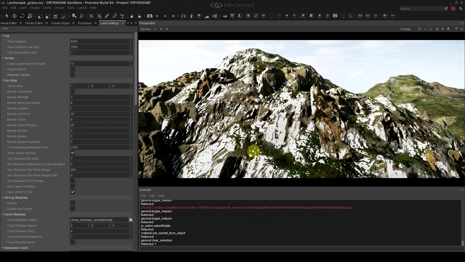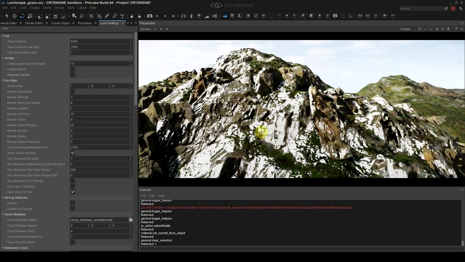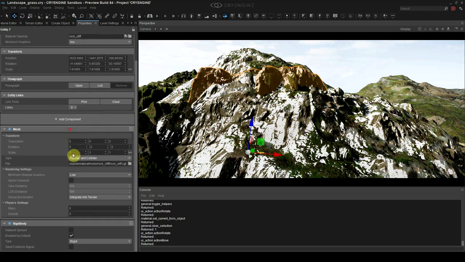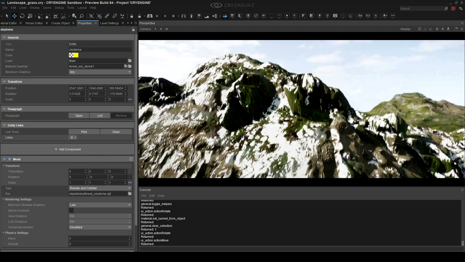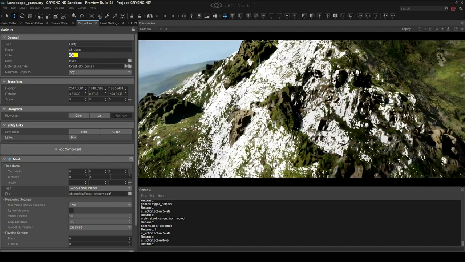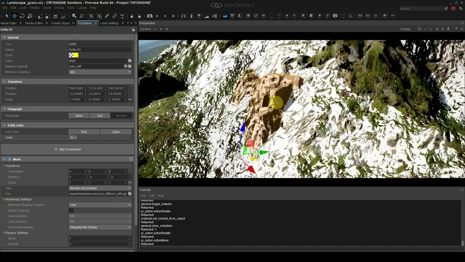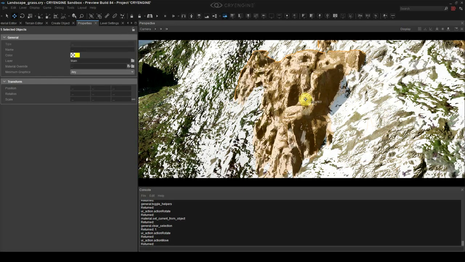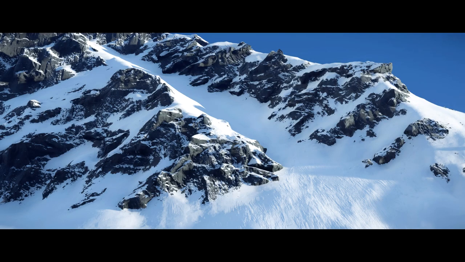The other new 5.4 feature I'd like to demonstrate is the terrain integration feature. By clicking the Integrate Objects tick box, and also setting the global illumination property to integrate with terrain, your object will then start integrating into the terrain and taking the terrain texture that's beneath it. This can be really useful for scenarios where you want to have very complicated geometric shapes that are still covered by the terrain, or perhaps you can't get enough detail out of the sculpted terrain itself. It also supports overhangs in the terrain, which is really nice.